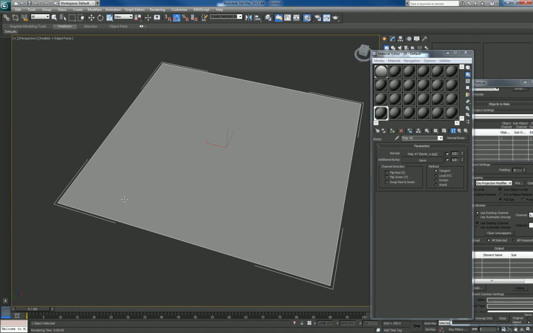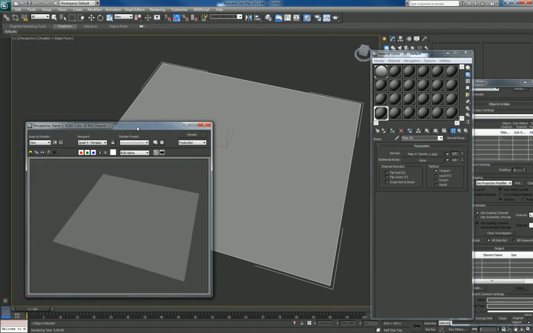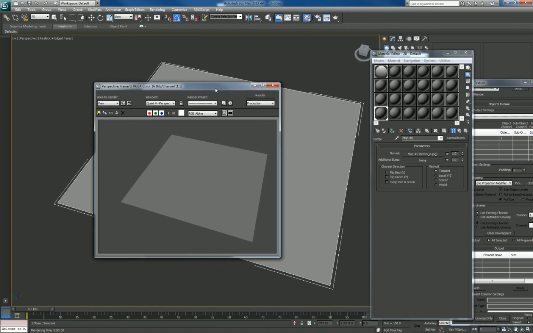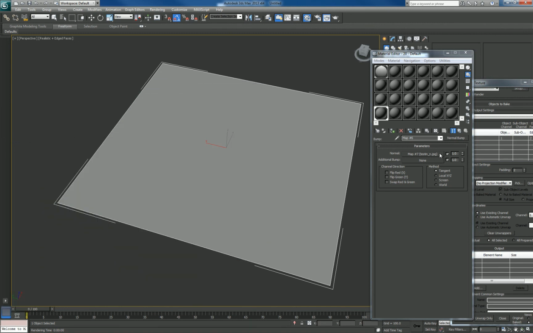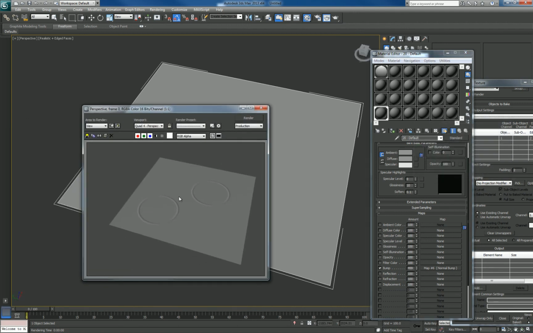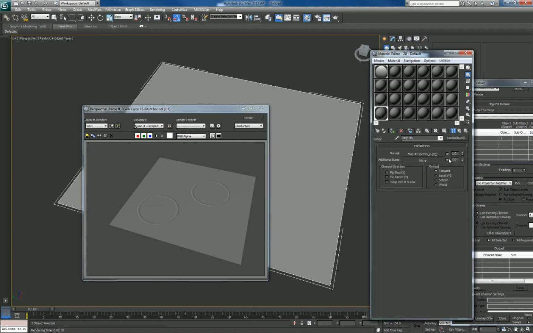Is that actually the map? I don't know. We'll find out in just a second here. Yeah, okay, you can just kind of see the normal map going on, building up here. Okay, so once again, we're talking about it is now a data set of value. So if we ramp that up and we do another render, you can start to see it starting to form.